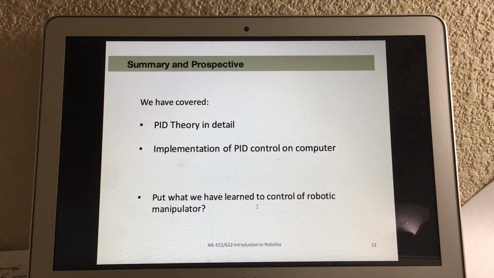You don't have a single mass. It's not a single rigid body. We model the manipulator arm as a series of rigid links, linked together by two types of joints. One is revolute and one is prismatic, right? We have worked out the details of the dynamics for the robotic manipulator, and you have the dynamic equation that describes how the position changes when you apply external forces. So that's what you need when you want to control a robotic arm.